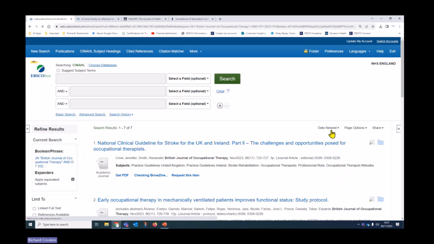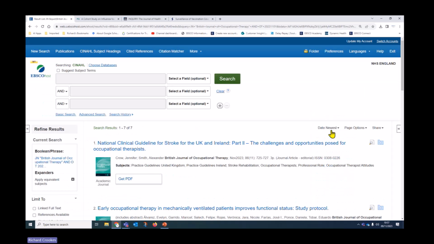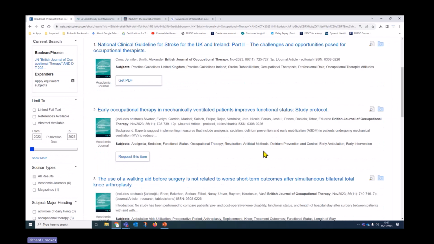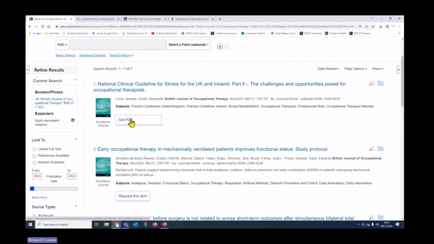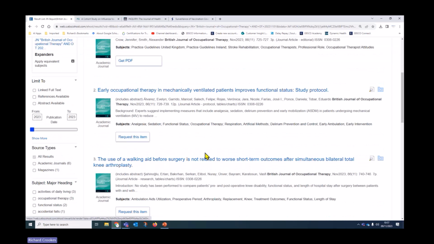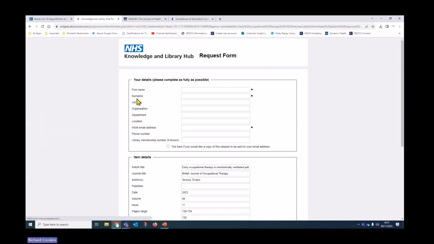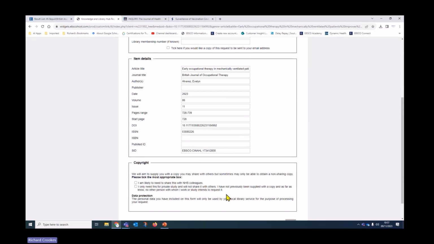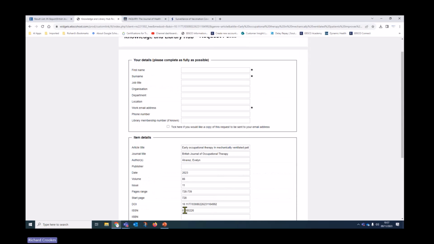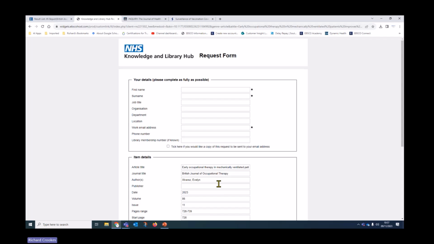Now, this journal is available full text within CINAHL Ultimate, but you'll see here with the Third Iron libkey link resolver, you can get some of the articles here. Another option that you'll see for those who work in England for this particular setup is this button to request this item. If you click that link here, it opens up an interlibrary loan form. So you can request the articles. It's not available directly full text, but you can request it through the NHS library service, as it were. So go locally to the appropriate library team where you are.